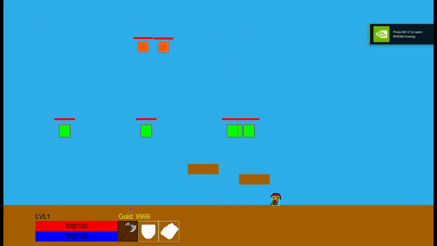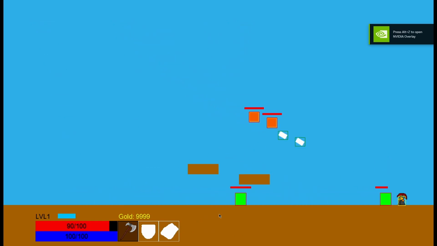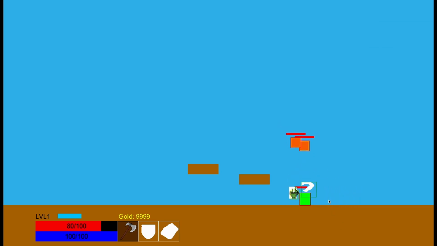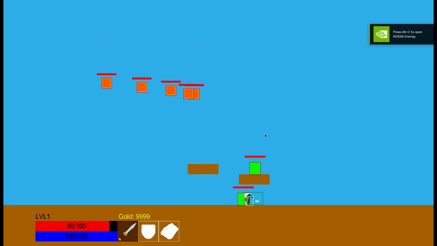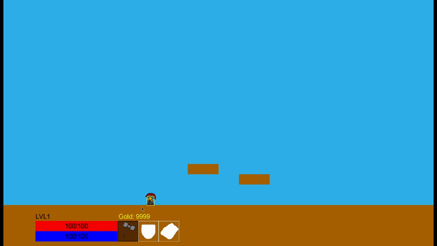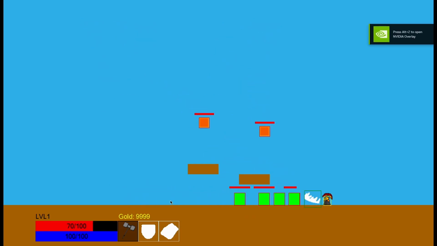So yeah, there it is. Looks pretty good. It looks out of place, but it looks pretty good. There's the sword. And there's the hammer. Apparently everything else just uses a placeholder sprite.